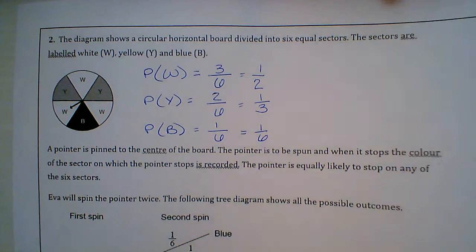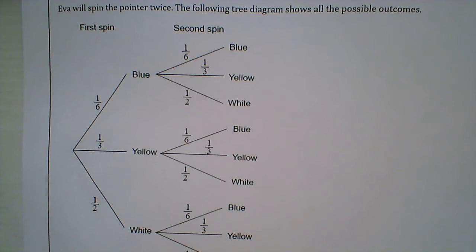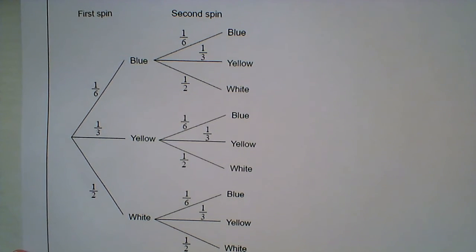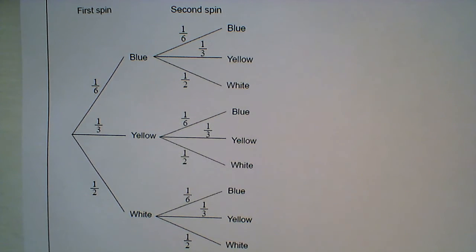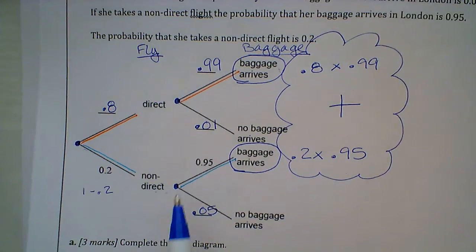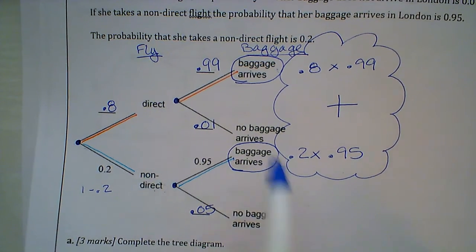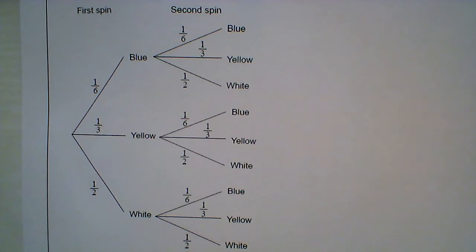So now, they've helped us out, and they've actually given us a tree diagram to use. Now, what do you notice about this tree diagram that's different from the other tree diagrams that we've worked with, and maybe more intimidating? If you notice, this was one of our previous problems, and this was the tree diagram we had, and now this is the tree diagram we have. Oh my goodness, there are 3 branches off of each of these vertices. Holy goodness gracious. You know what? That's okay. We can deal with that.